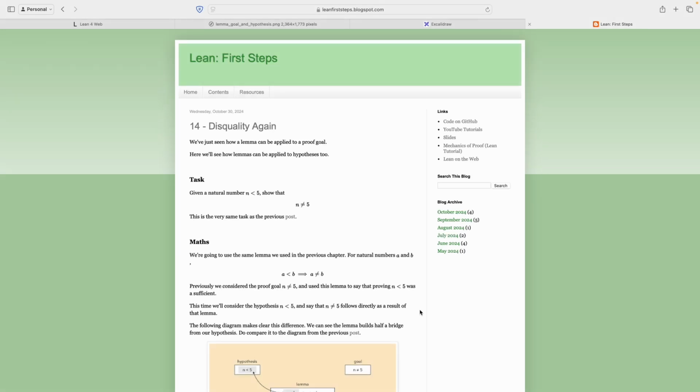Hello and welcome back to another video in this series as we learn the basics of Lean in order to write simple maths proofs. Today's video is going to be quite a short one, and it goes almost like a part two to the previous one. Because of that, I'm going to take a more hands-on live coding approach to this one, because a lot of the material was covered last time.